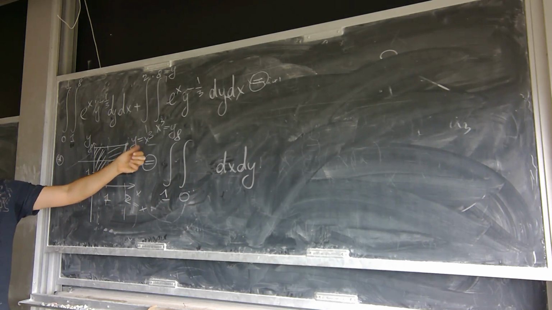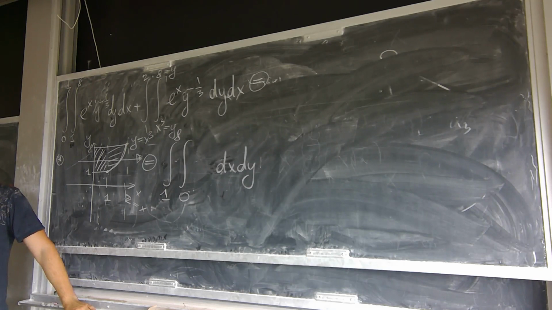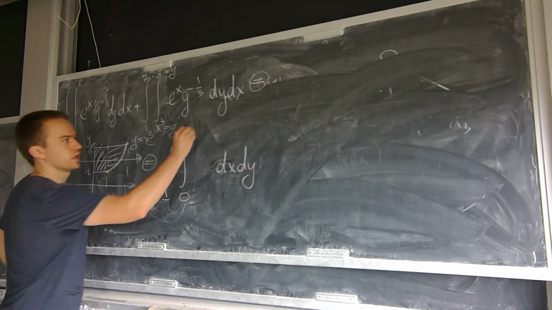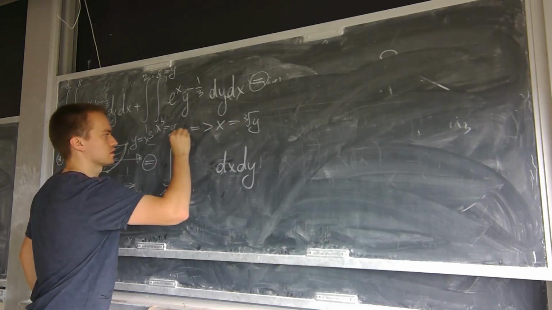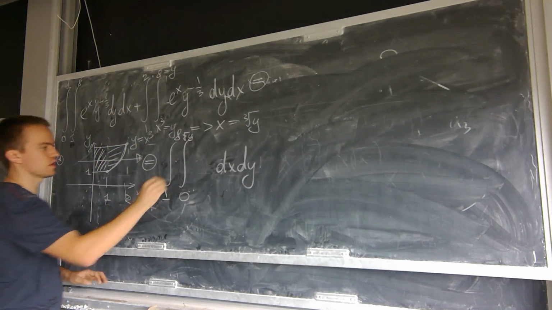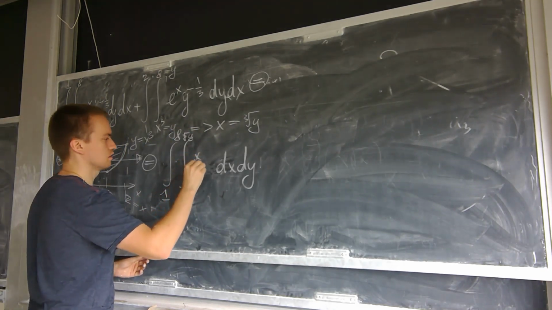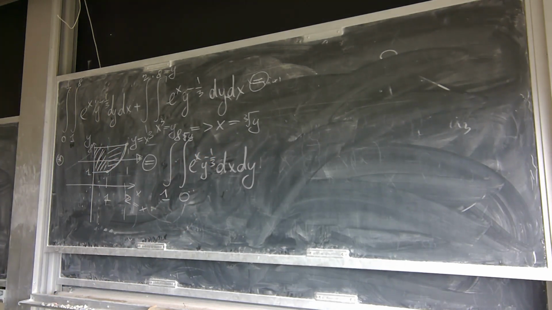So what do I need to do with this equation? I need to find the cube root of both sides. So from here we get that x equals the cube root of y. And this is exactly what you're going to put here, the cube root of y. And we have the same function, e to the x times y minus 3. Yes? Thumbs up, you got it?